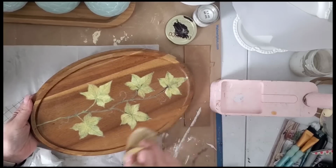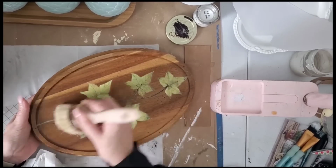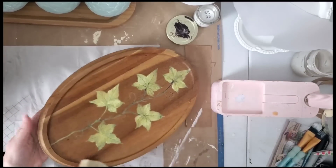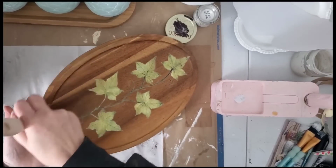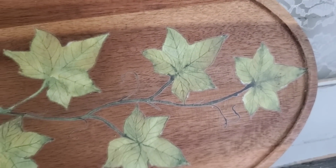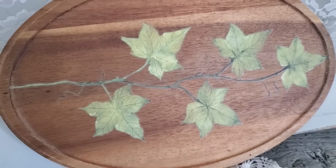I did apply 2 coats of the DIY clear wax over the top, actually to the whole entire piece. And I love the way that this turned out. I like the natural look of it. So remember, if you don't have any transfers, you can make your own. And I will link that video on to the end of this.